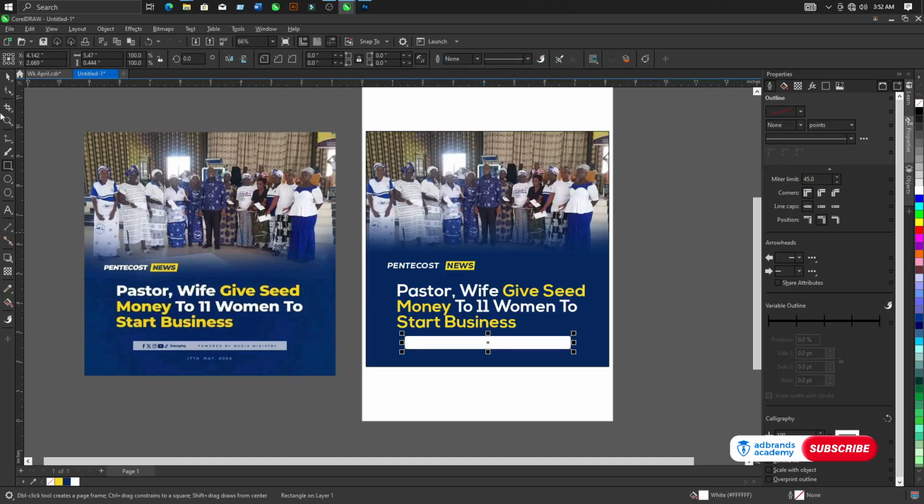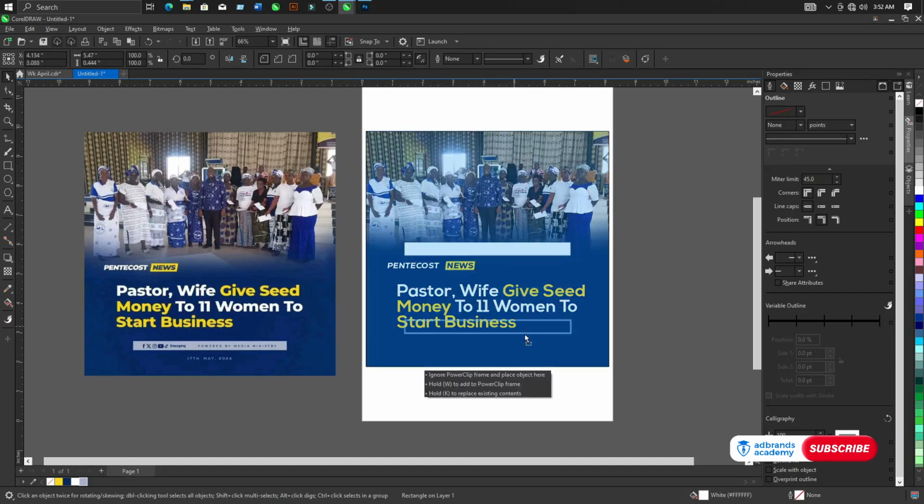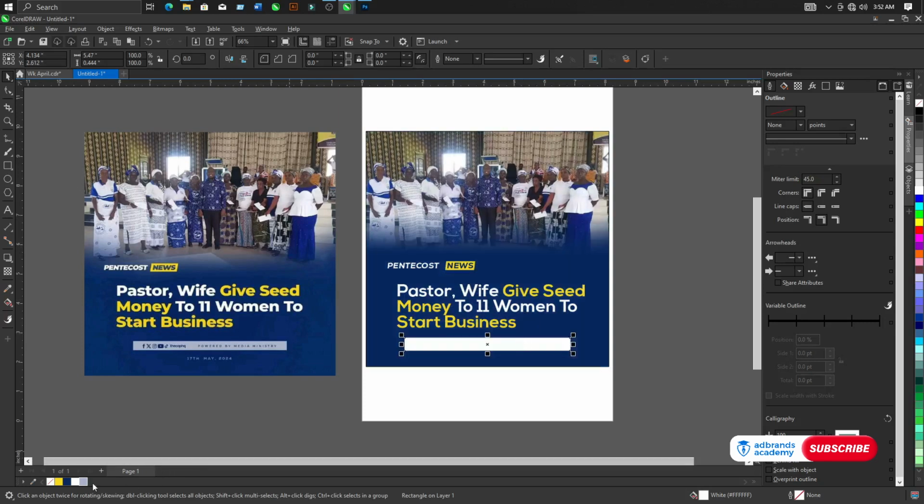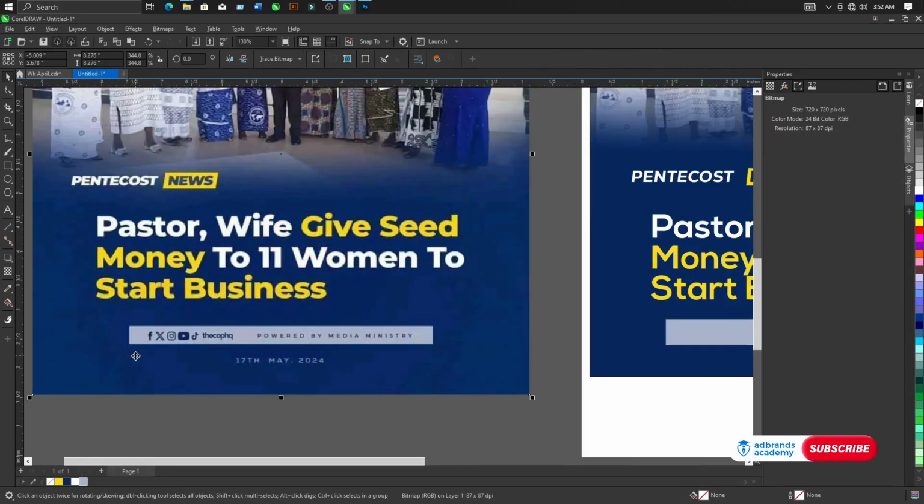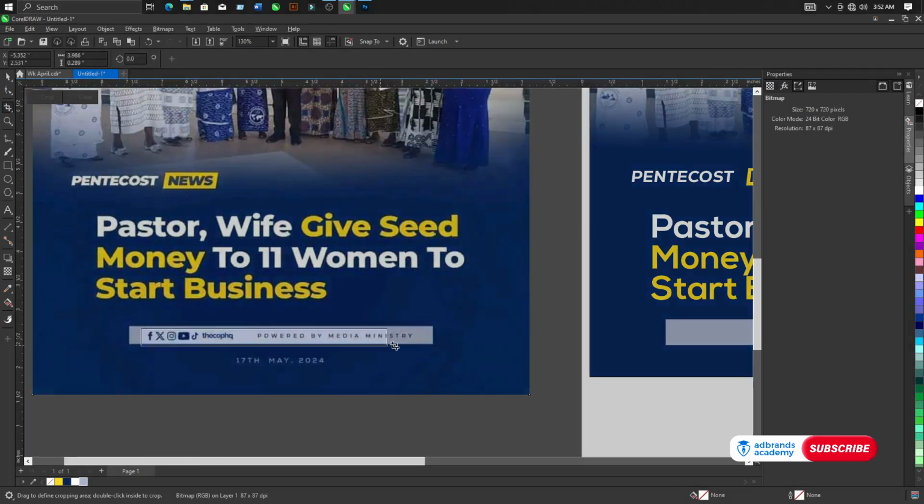If you're not sure of the color they use, just come and pick the tool here and then pick the color they use here. If you're not sure it's in the center, press P to have it at the center of your design. Then press the Ctrl key and hold it and bring it down like this. Then pick the color you picked. That is it. That's the color that looks like what I have here. We are going to copy and paste their social media handles. We can put our own there. If you have your own, you can just put it there like that.